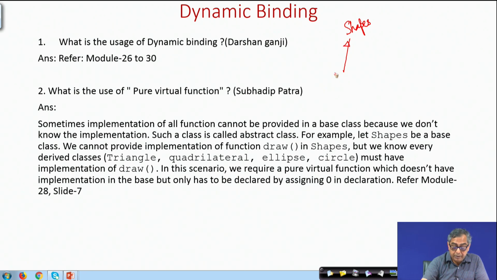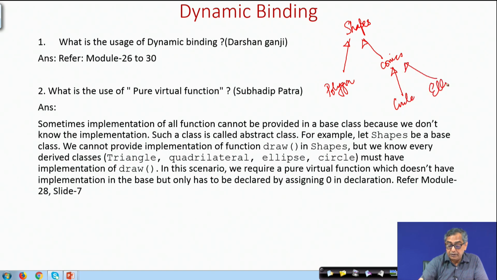So, here you have say polygon, here you have conics, and within conics you have a circle, you have ellipse. Other specializations of polygon could be triangle, this could be quadrilateral and so on.